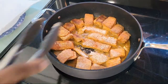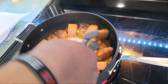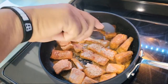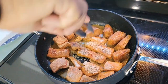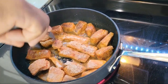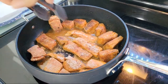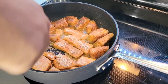All right, so this is how the salmon is looking. And as you can see, it has firmed up nicely now. It's going to be flaky, and you want it crispy. Now what happens is if you move around the salmon before it actually starts to get crispy, it's going to fall apart. So just leave it be. Leave it be until it's ready.